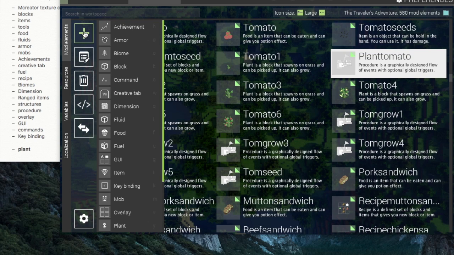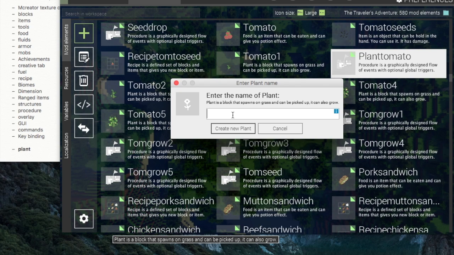So, first off, you want to find the plant type. The hotkey that you can use to create it is Y. You want to enter in the name of your plant key.